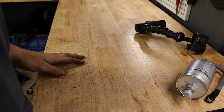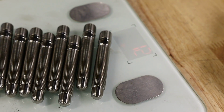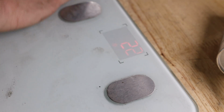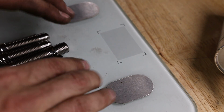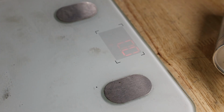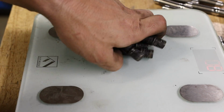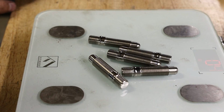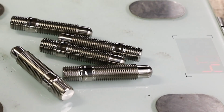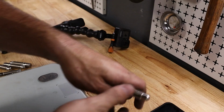I wanted to weigh these, but I just don't know if it's even gonna register on this thing. Like, even if I put, let's put all 10 here. 1.2 pounds, and that's all the front. Now let's see the rear. I already installed some. We'll do half the rear. 0.4 pounds. Make sure I got it right. Yes. 0.8 for 5 of the old ones, and 0.4 for 5 of the new ones. Wow, that's crazy. These are half the weight. That's wild. That's almost half a pound per wheel in the rear and even more in the front. That's amazing.